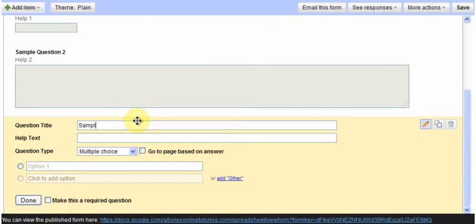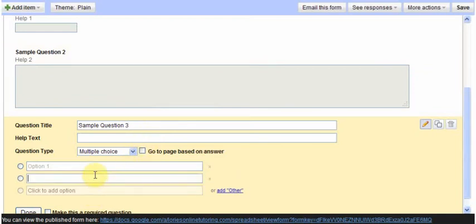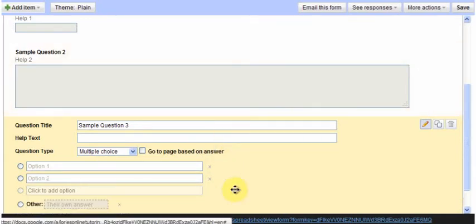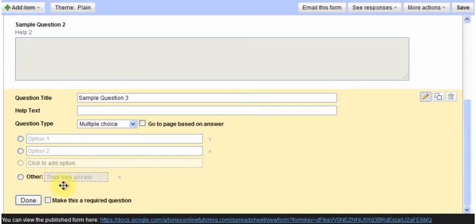This is sample question 3. And I'm just going to click on a couple of these choices. Here I've got 2 options with radio buttons and then their own answer. Now you can see that you do get hints as far as what sorts of replies your respondent will be able to make.